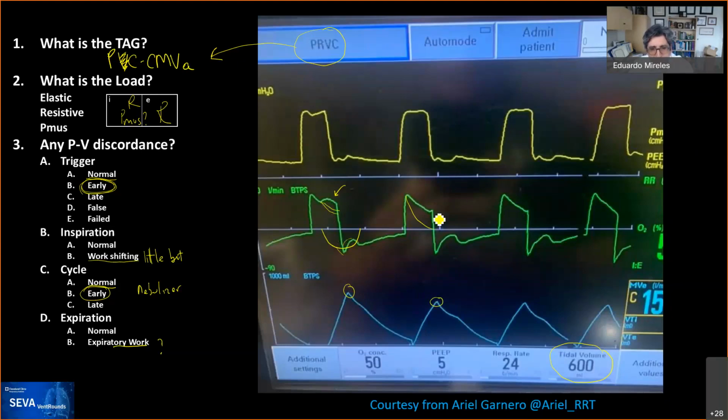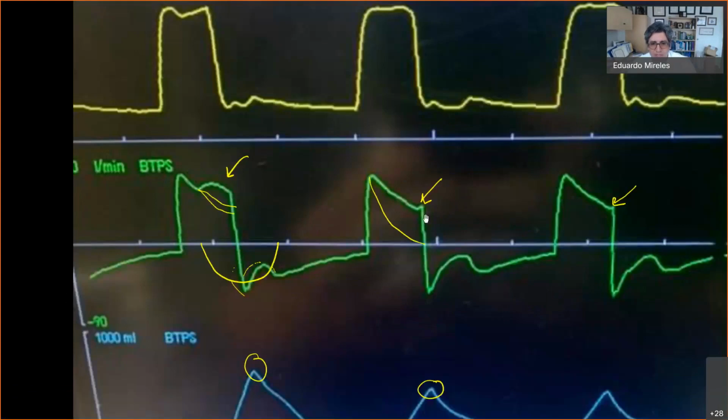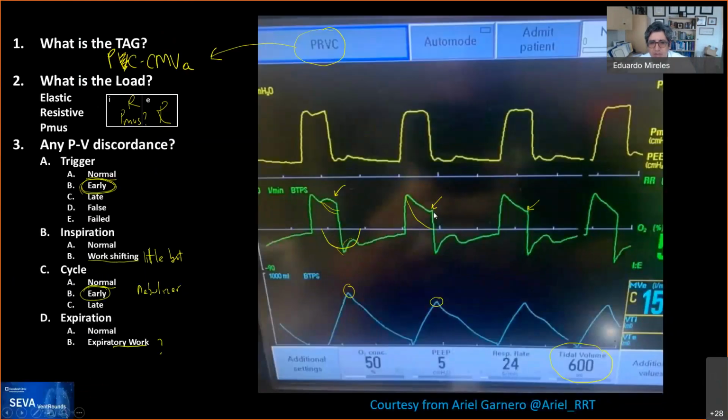Normally, when I see this, I would say, "Oh, what is this? Is this a missed trigger or failed trigger, or is it a floppy airway or something like that?" But you see this little hump here. There's a little hint that tells you. Let me make it bigger for all of you on the phone, so you can see that little change there. That makes me think that this patient was having reverse trigger, but it's pretty late after the breath. And so I don't see expiratory work. I see inspiratory work during expiration that is part of this combination of early trigger that leads to early cycle.